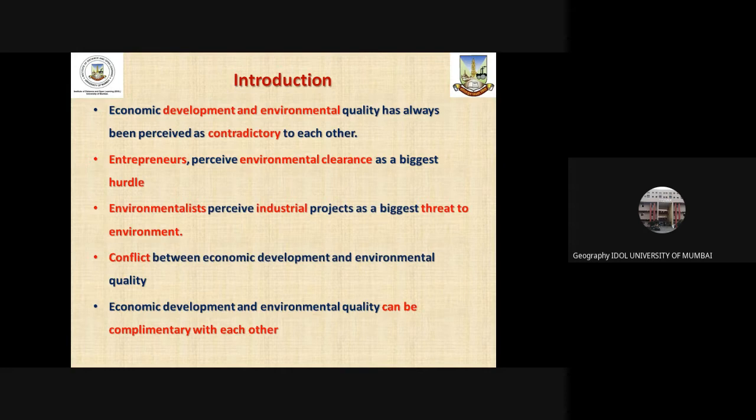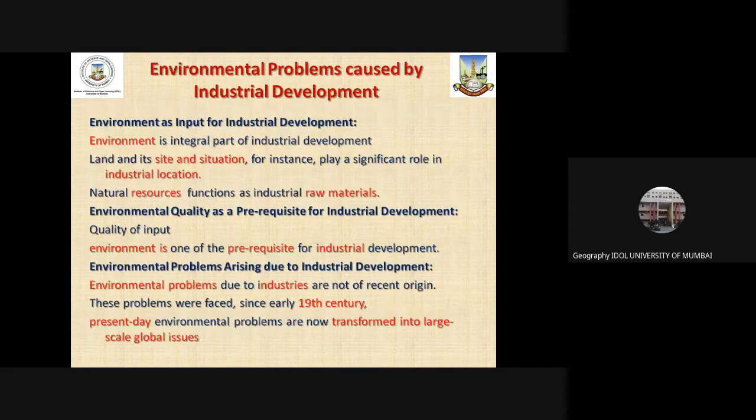But it is a matter of fact that in recent times there has been an approach which considers that economic development and environmental quality can be complementary to each other. We can consider economic development as the kind of development which takes care of environmental quality on one hand and economic progress on the other hand.